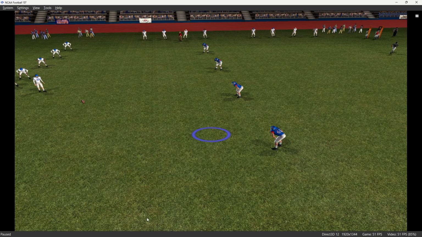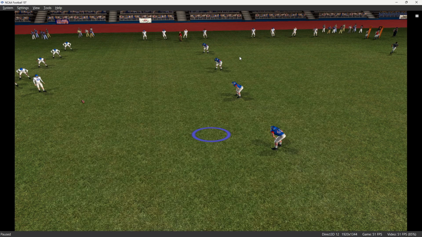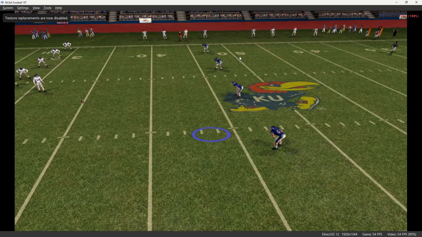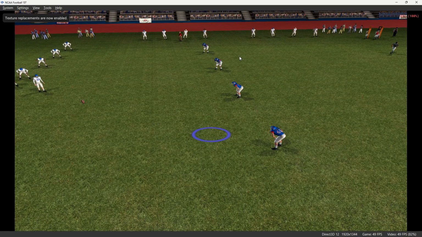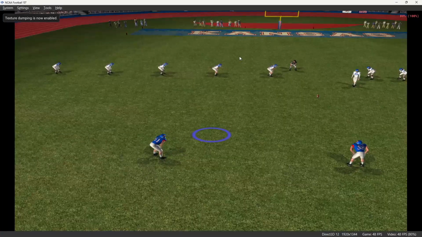Now, what you want to do? I shouldn't have done that, but actually, yeah, it'll be fine. So if I do this, or if I do that, sorry, there we go. Texture dumping. There we go.